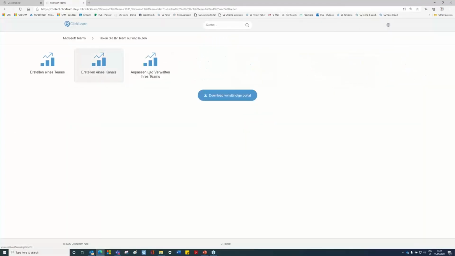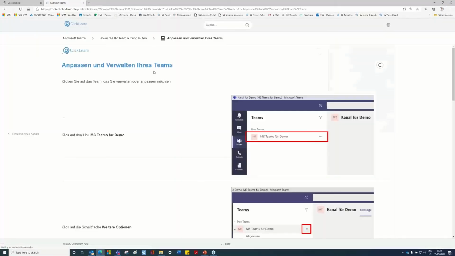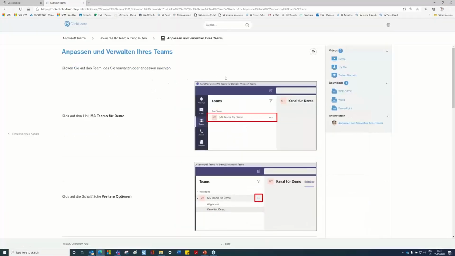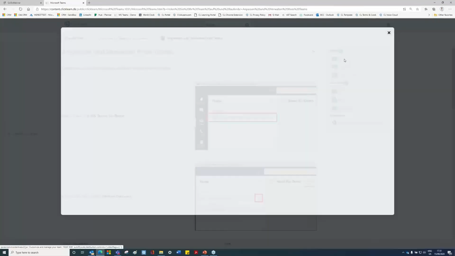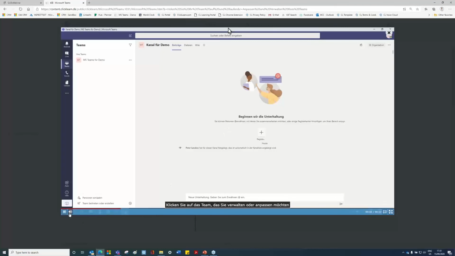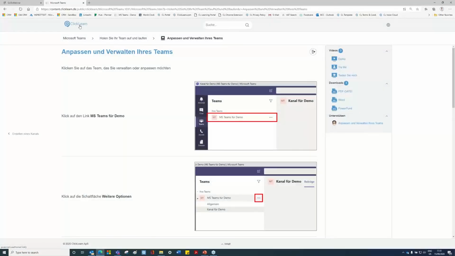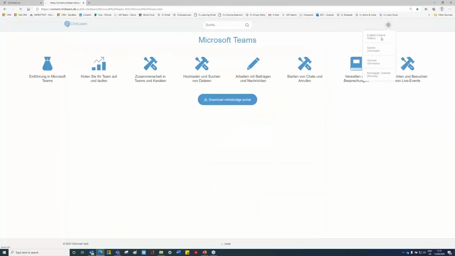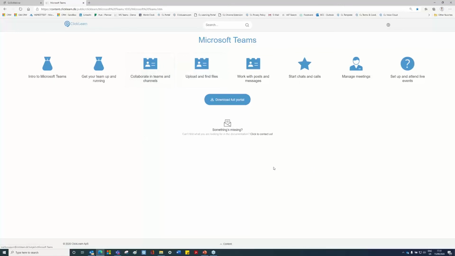This is German. And then, of course, with ClickLearn, you can see how we can also translate automatically. We use the same robotics functionality as we use for the replay function. So this is the learning portal now in German. Of course, English is easier for me. So yeah, it's fairly simple. You don't need to code. It's a click application, and we can get you up and running in no time.